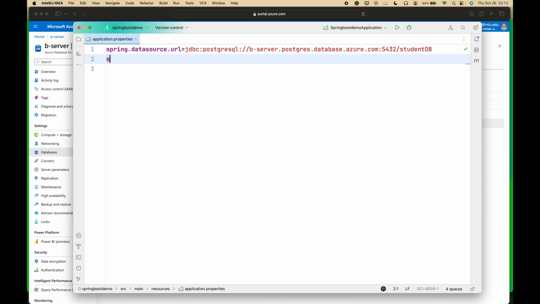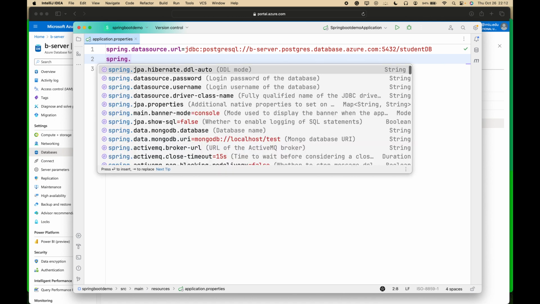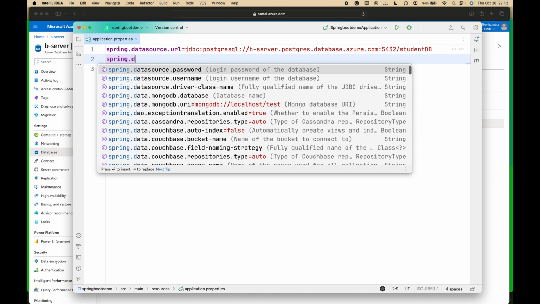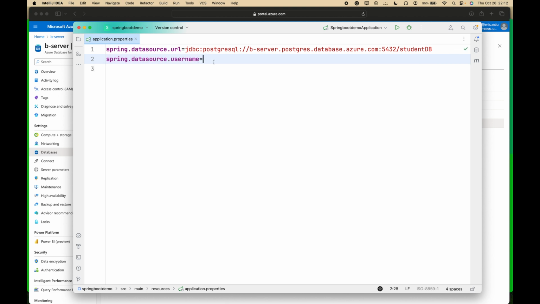Now I am going to set the username. For that, spring.datasource.username. So I kept Bright as the username.